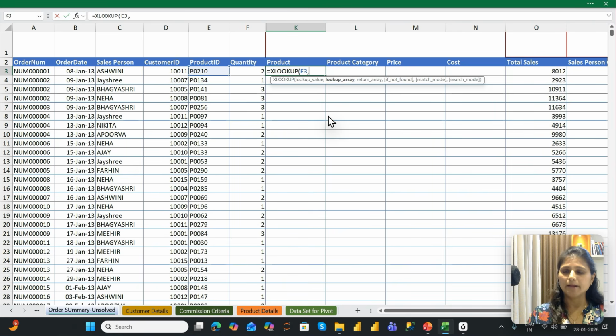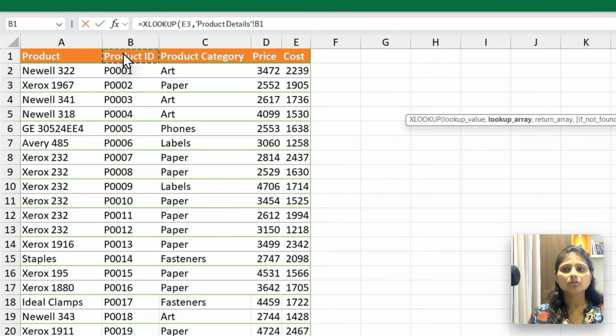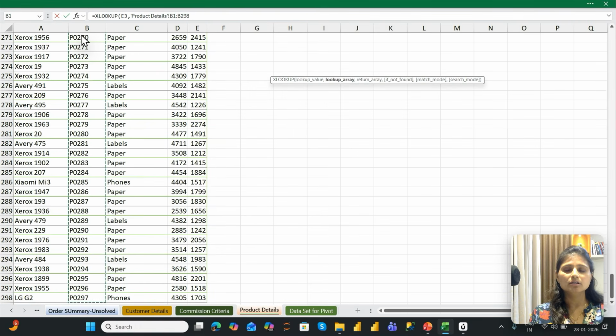The next argument is lookup array. Now here's one small difference. In case of VLOOKUP or HLOOKUP, when you were passing the lookup array, it was usually the whole table. You were passing the entire table, saying in this table search for the value. But in this case, you need to pass only one single column as a lookup array. What will be that one single column? The column in which your contents reside. I'm saying search in my column B, which is of product ID. I know I'm going to drag this formula down and the range should not move, so I'll press F4 here itself to lock, comma.